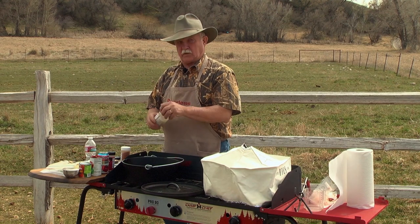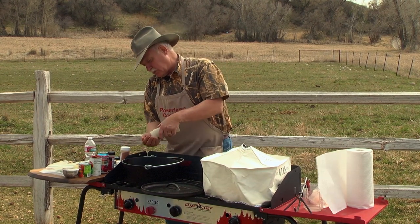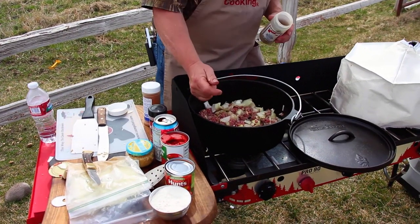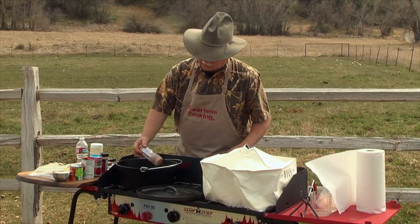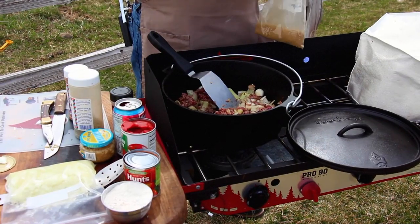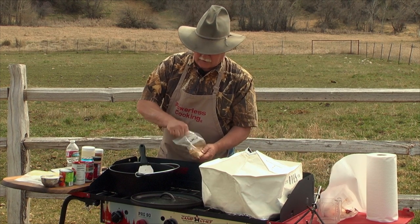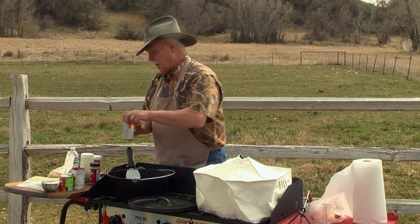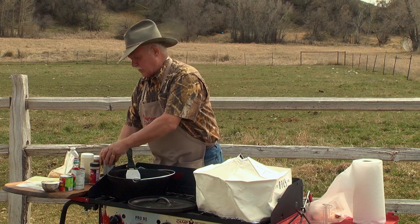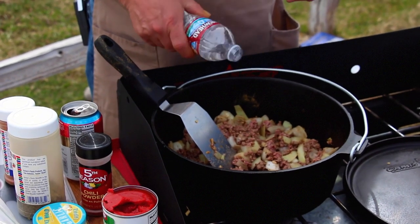And we're gonna start with a little bit of Mexican oregano. And I just use about that much. We're gonna add just a little bit of cayenne pepper, cumin. And it gives that very distinct Southwest flavor. So let's just start adding some liquid. And I'm gonna start here with just a little bit of water.